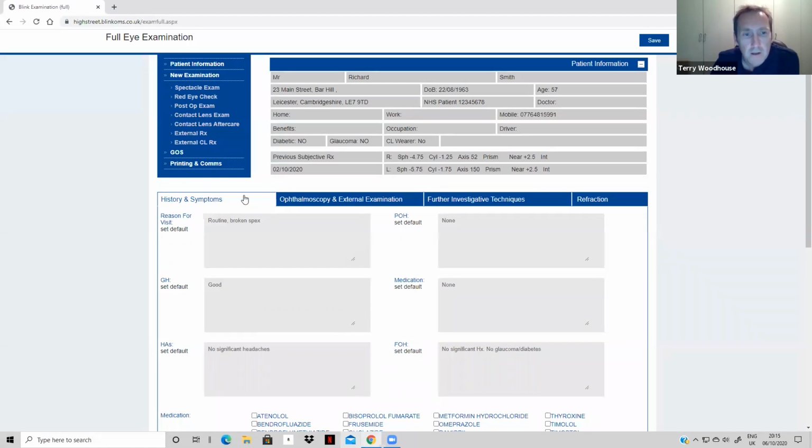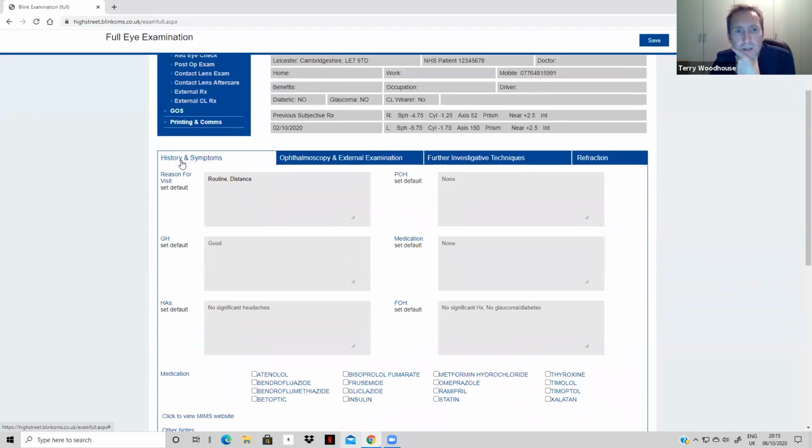That is an option. So if you didn't want that to happen, I can configure and turn that option off. Also on here, we've got defaults. If I hover my mouse over the set default text here, you can see that these are the defaults that this system is set up with. You can obviously also specify your own defaults. And if I just click on set default, it will populate these free text boxes.